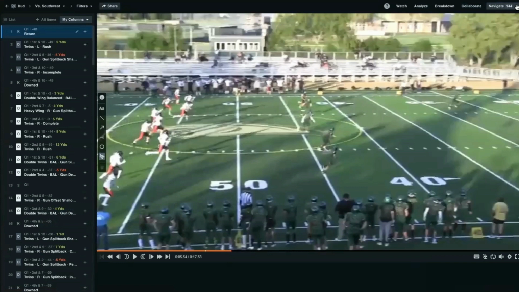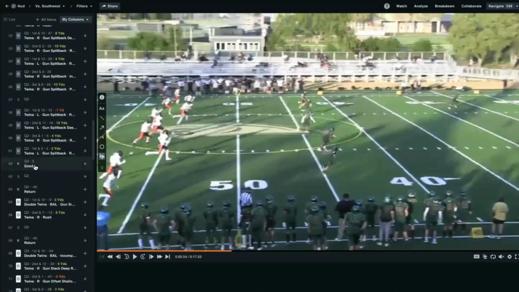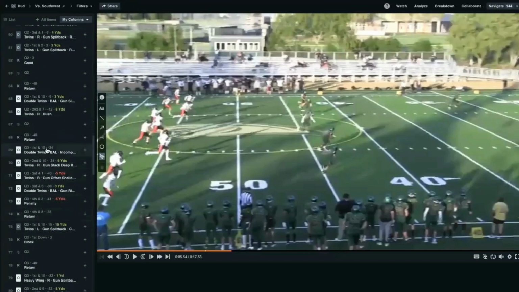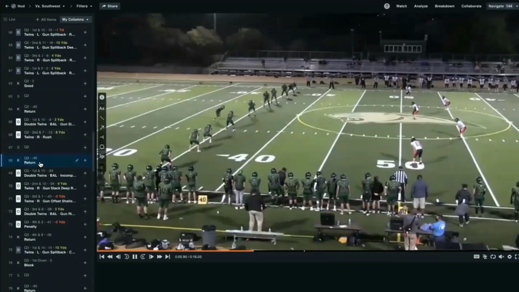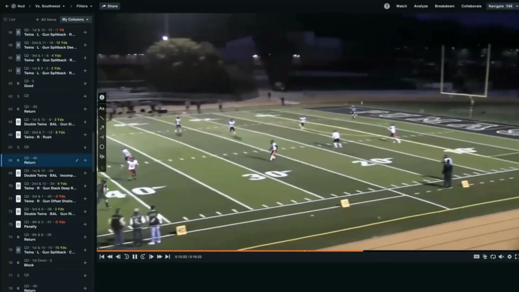We also have this navigate view. So this will kind of give you a brief overview of that individual play, but you can scroll through, view all of your clips. So that's really nice once you've got the video in this larger screen here. If you're looking for a specific kick return, you know it was in the third quarter, you can just scroll through here, and that will take you right into that view there.